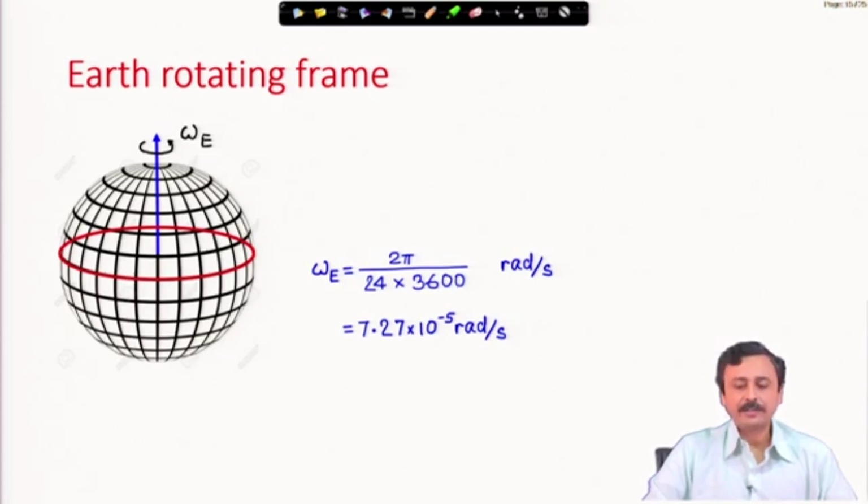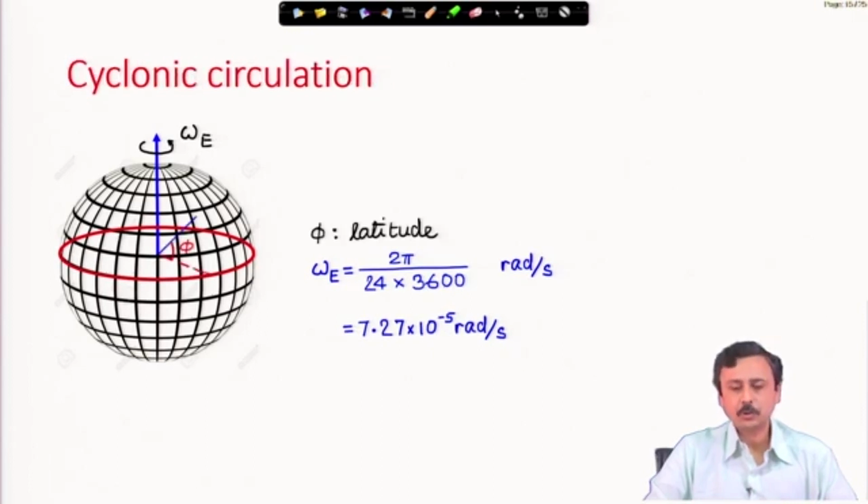We have already calculated the angular speed of the earth. It is 7.27 × 10^-5 radian per second, extremely small, but it can show up in very large phenomena, and some of them are very destructive. Here we are going to look at the effect on a particle which is thrown up. We imagine a point at a latitude phi on the surface of the earth where we are doing this experiment. The experiment is throwing a particle vertically up at this location at the latitude phi.